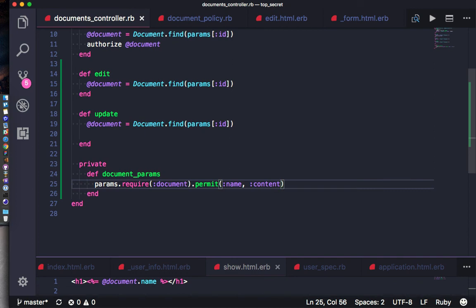We're not going to, so document has this other attribute, company or company ID. We're not going to allow people to specify that. Because then we could, say, aha, I'm going to make this document belong to Google now, even though I'm part of SpaceX.